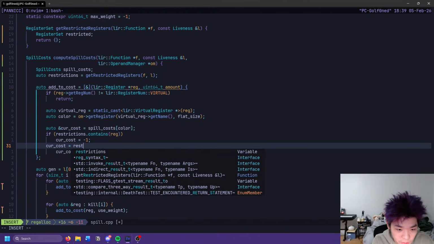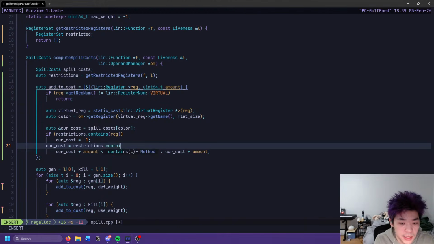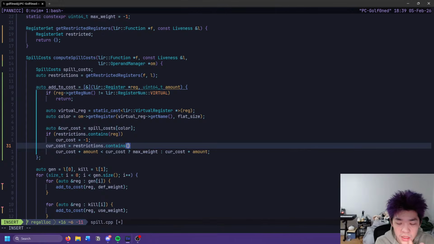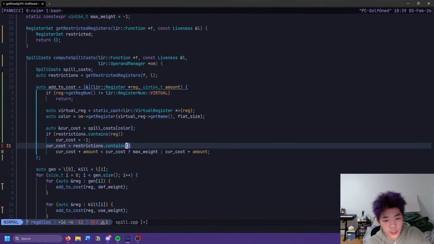So if restrictions contains, what are we coloring here? Let's do color. This is not color. We should not call this color.